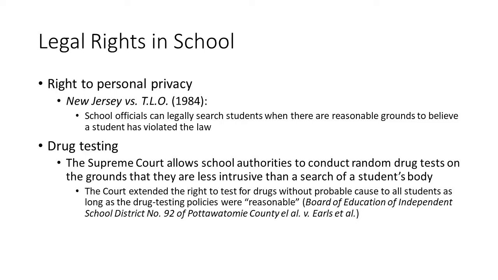The administrator contacted the police, who in turn contacted TLO's mother. Her mother brought TLO to the police station, where she confessed to selling marijuana. Due to her age, TLO faced delinquency charges in juvenile court. The juvenile court denied TLO's request to keep her admission statement and those items that were found in her purse out, claiming it was a violation of the Fourth Amendment of being free of an illegal search and seizure.